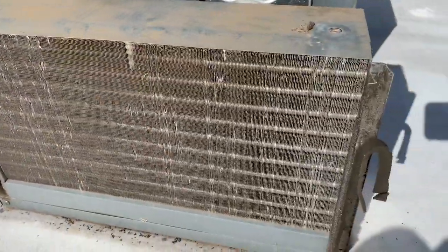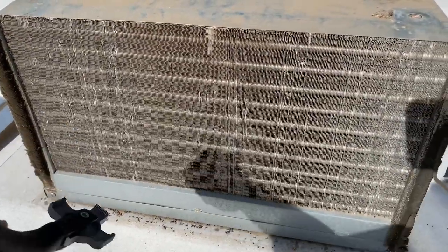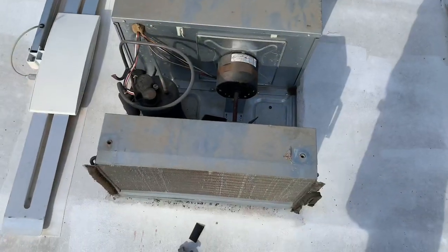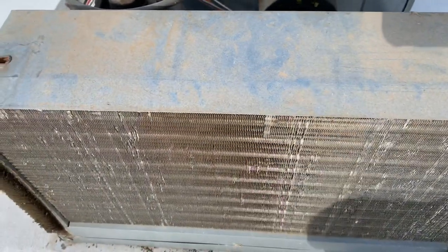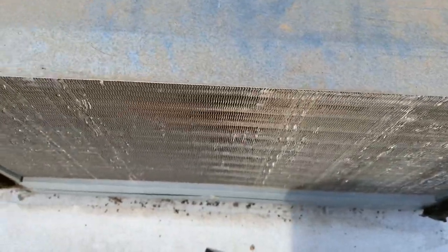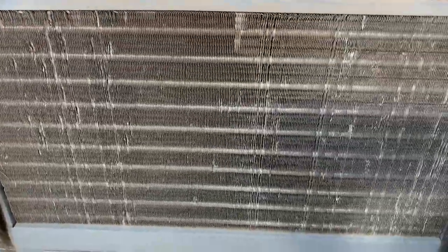Well, it's not perfect yet, but I'll spend a little bit more time running the fin comb down and then back up through the bent fins and see if we can get it straightened out a little bit more. All right, I spent about another 5 minutes or so, and there's still a couple spots here and there, but I think for the most part it's pretty straight. This side is probably the worst, but most of them are pretty straight, so I'm pretty happy with that. It should be a lot more efficient than what it was.